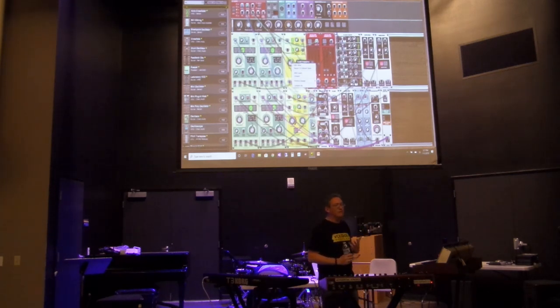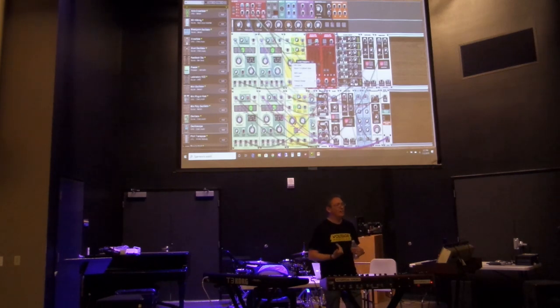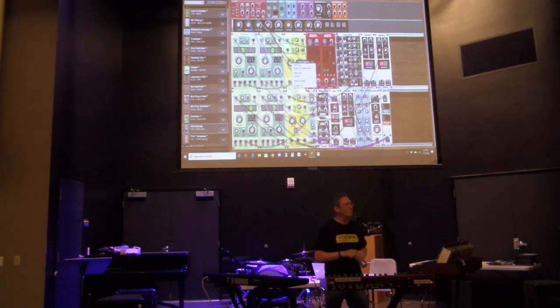Ultimately, that's why we made this platform open, because we realized that no matter how great we made this system, it would only be our ideas. It would be limited to the things that we could dream up. By making it an open platform, it's open to the world. And someone out there is going to come up with the next amazing synthesis idea, and we could end up in a program like this.